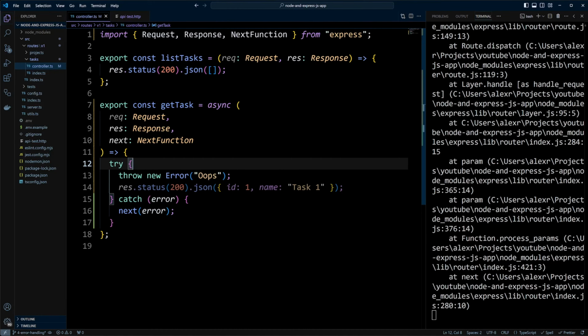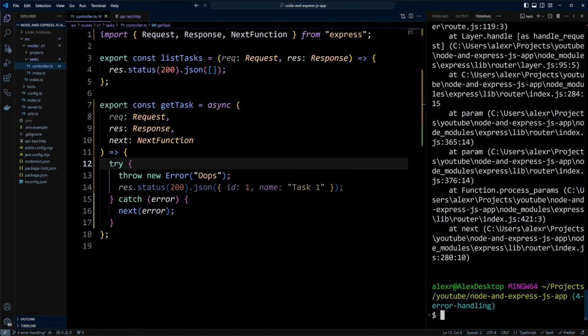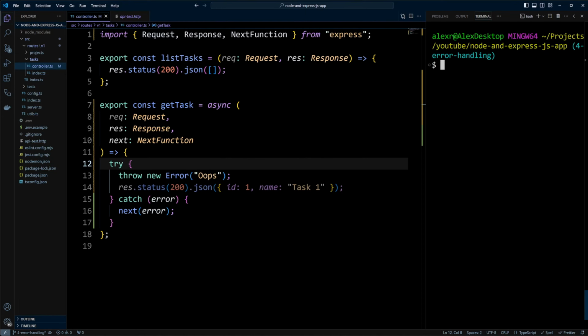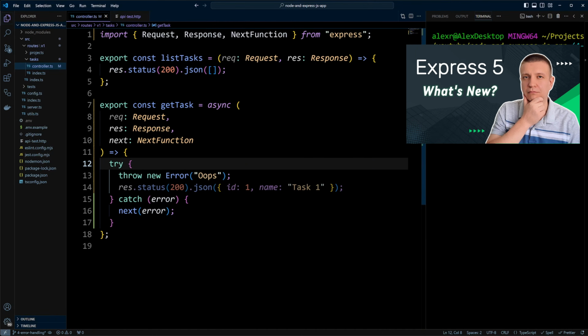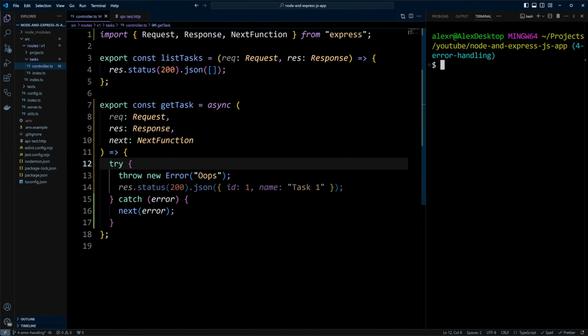Fortunately, Express 5 is out and it added support for returned rejected promises from errors raised in middleware. Basically, what it means is that we don't need to use try-catch in route handler functions anymore in Express 5. If you would like to learn more about the Express 5 release and new Express features, please check out my video on this topic. Let's go ahead and upgrade to Express 5.